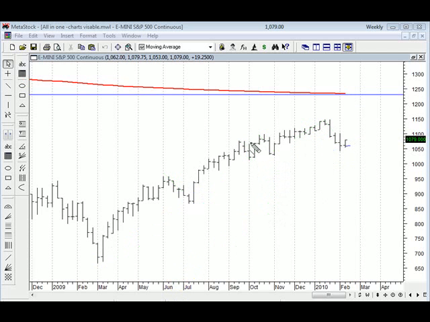Now, if we do start to break below this level here, as you can see, this level here, what's that? Around just below about the 1050 level, a bit of support there. You can see the resistance here, support, and then also a bit of support there as well, which is just a slightly higher trough. We're still making a little higher trough right now, right? So the buyers are still in. This is just a healthy pullback. Don't fall in love with the downside at the moment, or think the market's now dropping, or think the trend is changing, because the market is clearly showing us more upside right now.